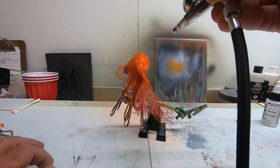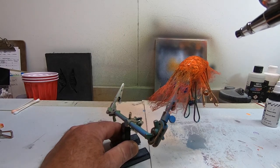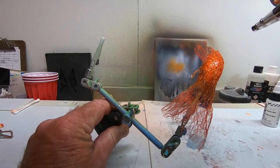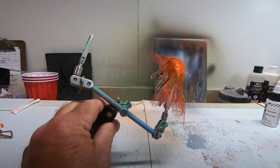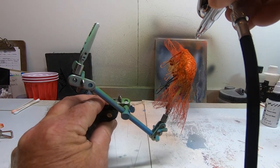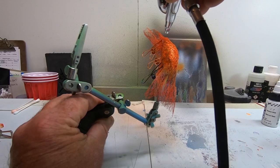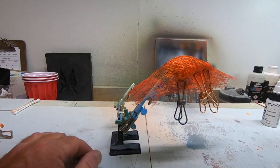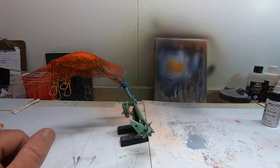Since I'm going to only use one color on this section I can go ahead and heat set it after I get it nice and heavy. But when you're adding other colors you want to be careful with the heat set, because it'll shrink your mesh or fiber down whatever you're using, and then when you go to hit that next color on there you're going to find it's covering up your stencil. I don't worry about the bottom too much because I'm going to end up spraying a little orange underneath anyway to cover up the white. Alright, let's give that a little dry.